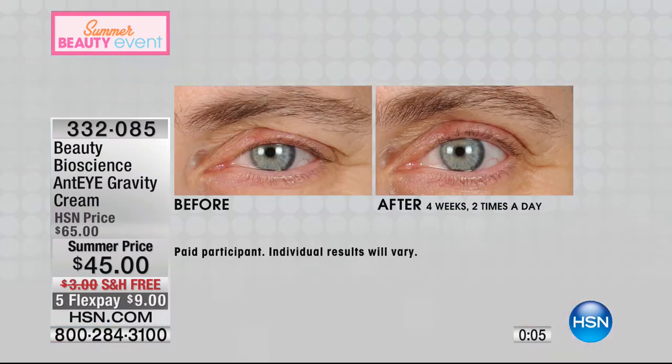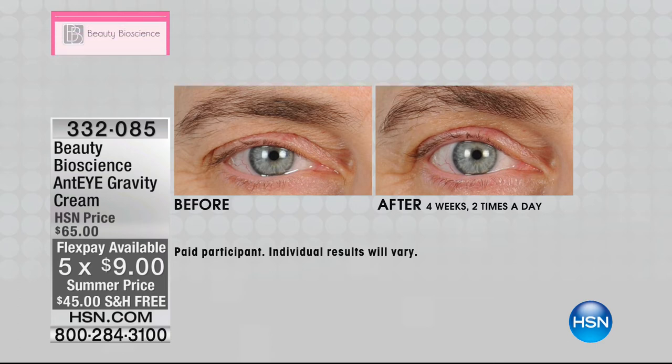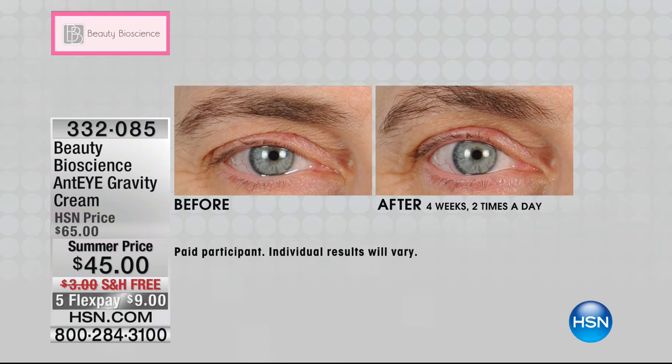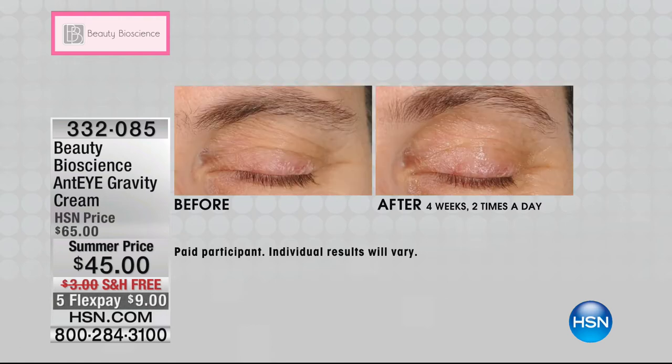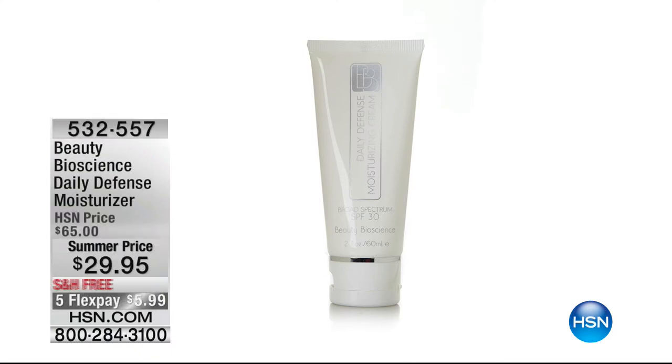$20 off on our special summer price — $9 to get results like this. Look how her lid is almost resting on the lash line — it's sagging, and she looks tired. If this is you in the before, do something for yourself. This is just seconds a day and it's going to give you that lift back to the skin. The reviews are phenomenal because this is technology that works. It also addresses the dark circles, fine lines, and crepiness to the skin — but most importantly it goes a step further: no eye cream has done this before. No animal testing, cruelty-free, fragrance-free. Use with confidence — it is absolutely action-packed with active ingredients designed naturally just for you. Here is our Daily Defense Moisturizer.